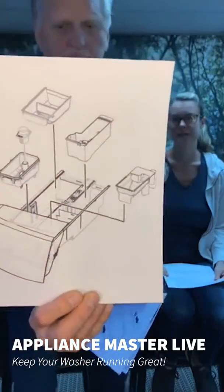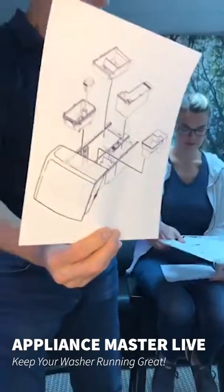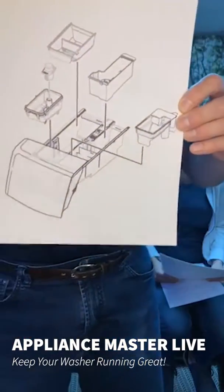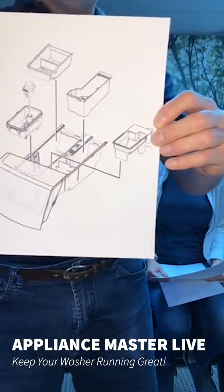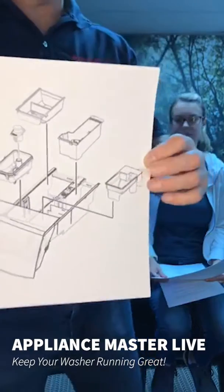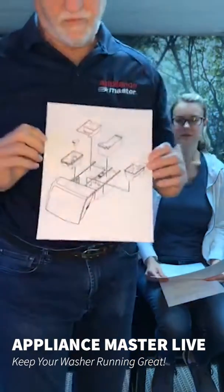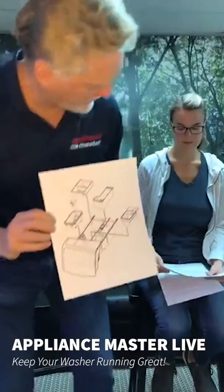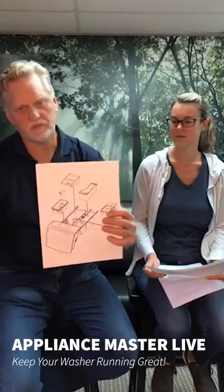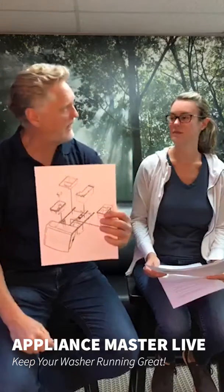Now this dispenser has a lot of compartments. Here is the whole dispenser, but there's also a place for bleach, a place for wash, and maybe for a rinse soap or an extended cycle. So there are multiple compartments, and typically the soap may not always come out of there. The machine will pump water into this during wash cycles, so it may not all come out, especially if you put too much soap in.